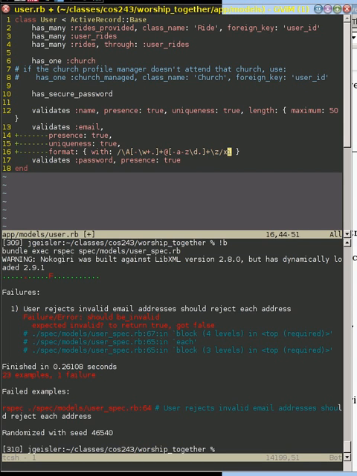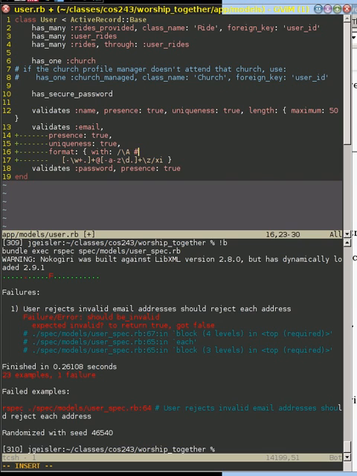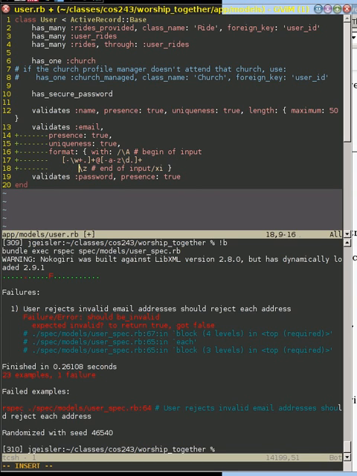So the first thing is I'm going to ignore case. The case of our email addresses doesn't matter. And so in this character class right here, I only have to put A through Z. I don't have to put capital A through capital Z in there. All right, so let's begin right here. Begin of input. So we want to make sure that we don't get invalid email from the rest of our input. So end of input. And we will put that on a new line right here. All right.